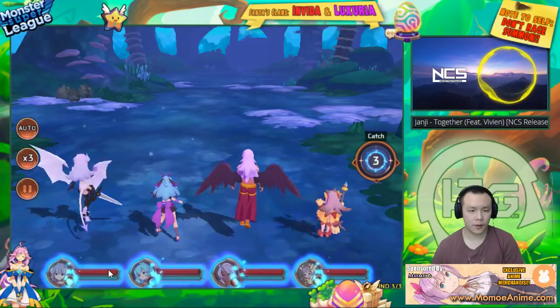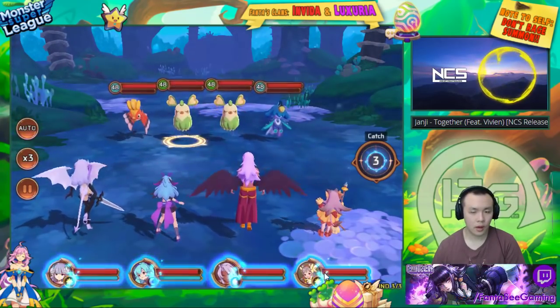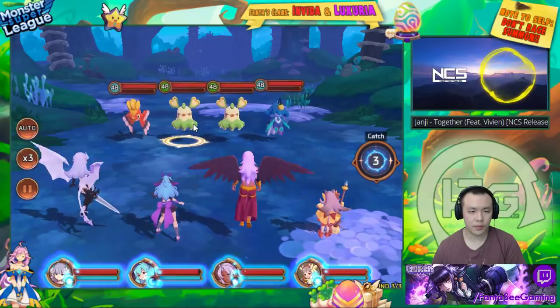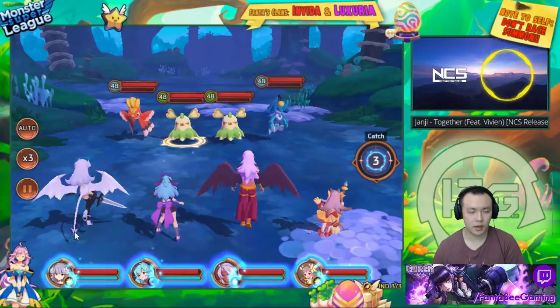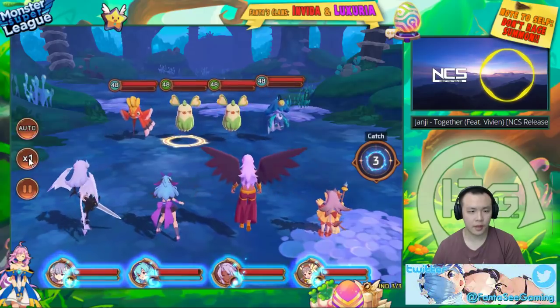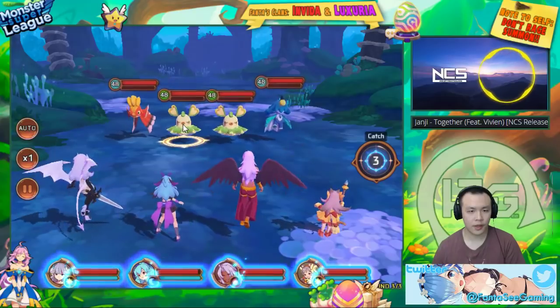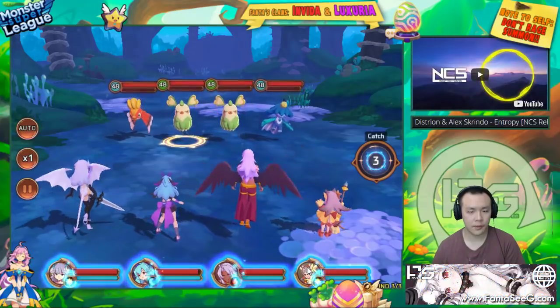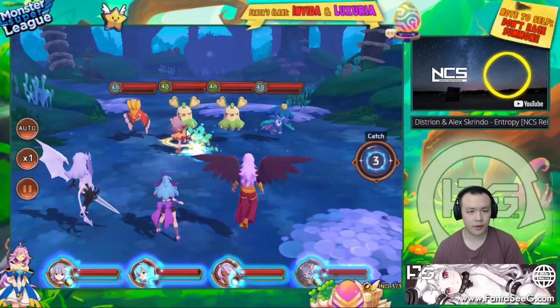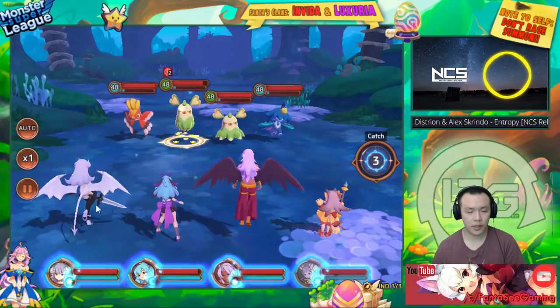Alright, my Cupid has a full bar again. Alright, so what I'm going to do is expose weakness, and I'm going to hit this Lumo with the Succubus, and this is without attack buff, because without attack buff it did 1.1k, right? And with the attack buff it did 1.6k. So we're gonna hit this Lumo again. Expose weakness. We're gonna hit it with Succubus.